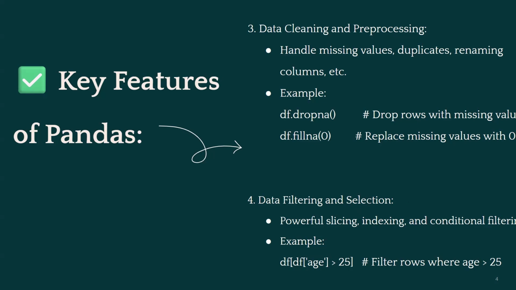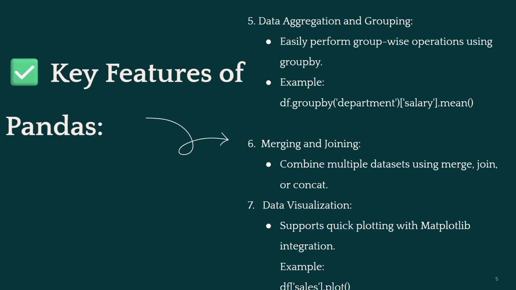Now, when it comes to data analysis, you will have a lot of filtrations and a lot of conditions to do. Pandas helps you do this too, and you can apply it to every column of your Excel files. Now, data integration and grouping: easily perform group-wise operations using GroupBy. Basically, there is a method called GroupBy where you can group multiple columns, and based on that, you can generate reports of those columns.